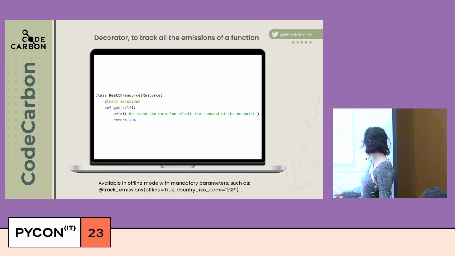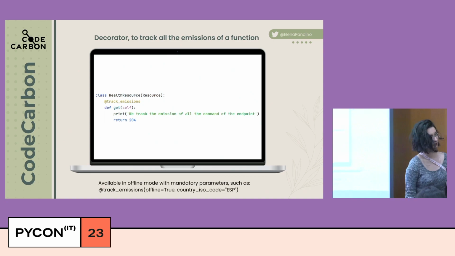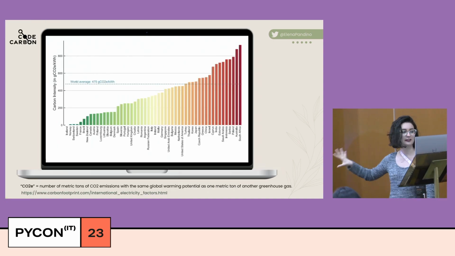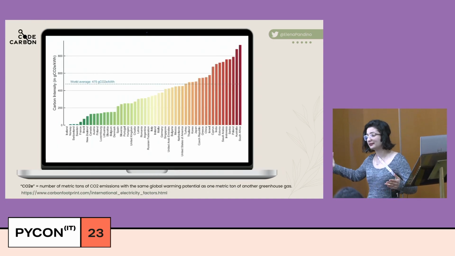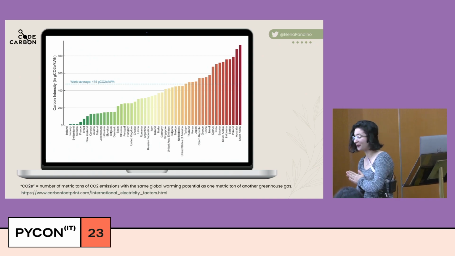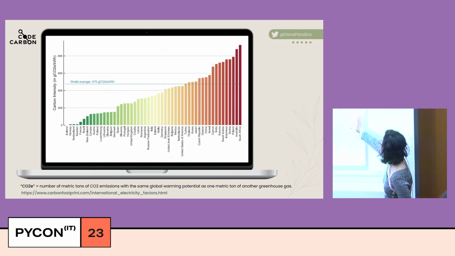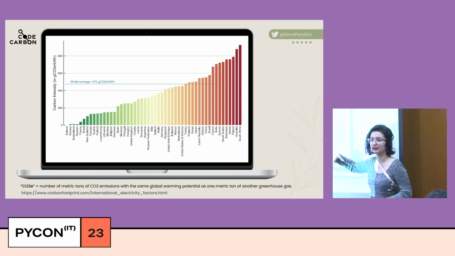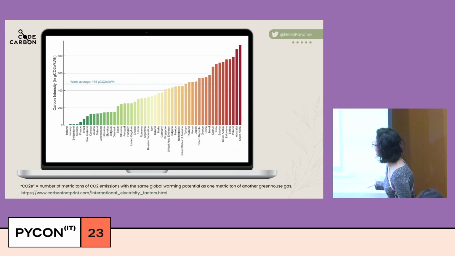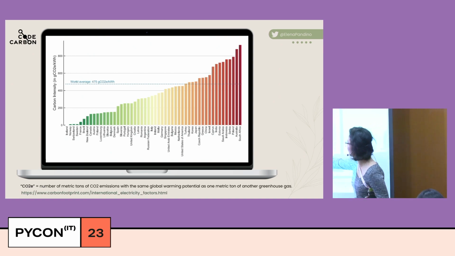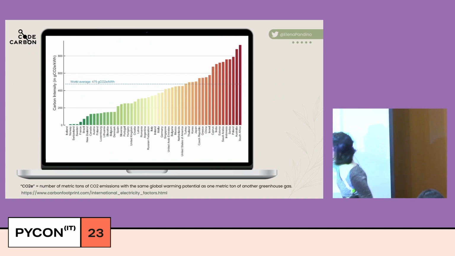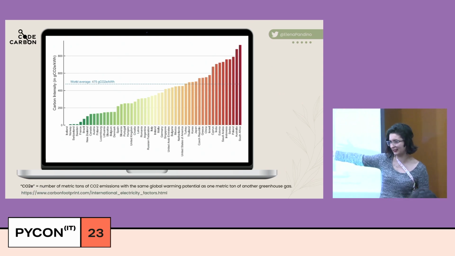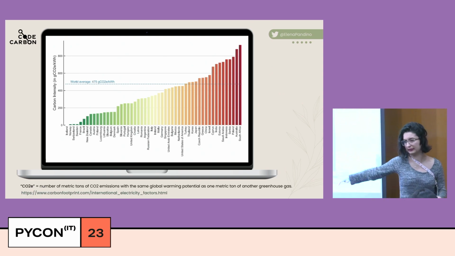In this case, it's mandatory to put a country. Why? Because energy is different according to the country. So if you are, for example, in South Africa, the energy you are using creates a lot more environmental problems than if you are in Iceland, where it is almost zero, for the same quantity of energy emission.